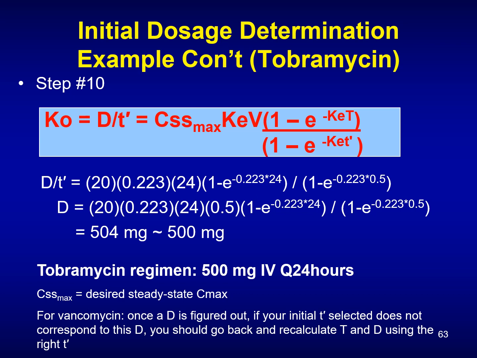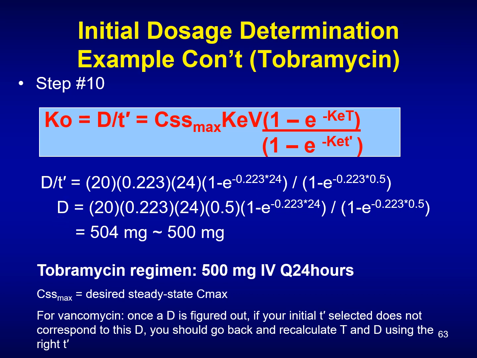Step 10, calculate a dose. We use the equation K0, which is infusion rate. So for this, we plug in all the numbers. So again, desired maximum concentration of 20, our previously estimated Ke, estimated V. This is the dosing interval we just calculated in the previous slide. And then on the bottom, T prime is 0.45 hours for infusion time. And remember, K0 stands for dose over infusion time.